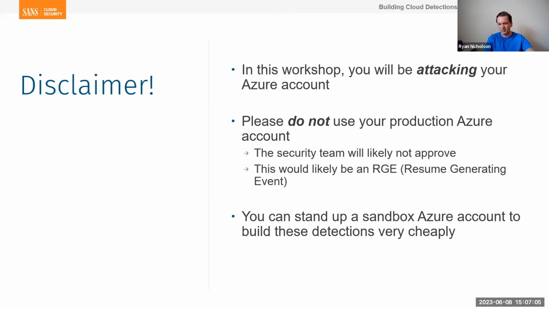This was the same disclaimer that I gave in the AWS workshop and one before that as well, where you really did do a bunch of attacking. We just want you to be careful. We recommend you doing this in your own Azure account, if at all possible. I don't think this would be the case for this workshop, but I've seen some things, right? We don't want this to turn into an RGE, which I'm stealing from another SANS instructor, Brandon Evans, a resume generating event.